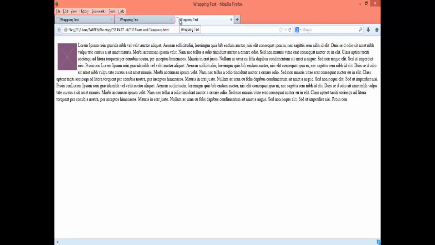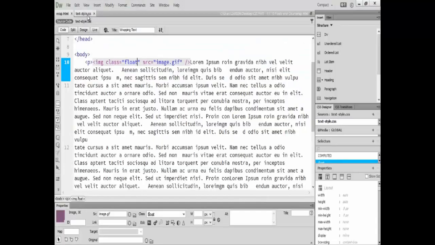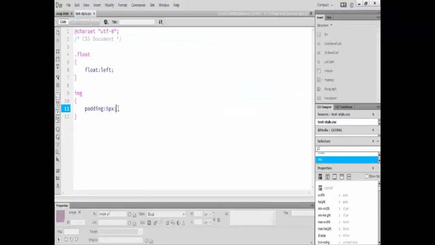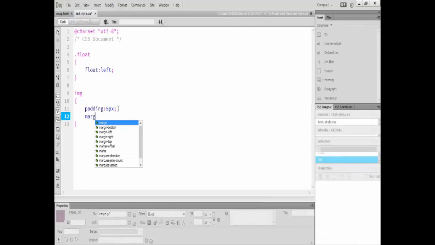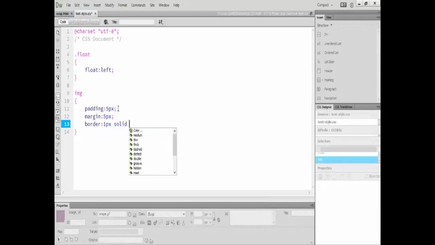Although it has nothing to do with this video, let's give 5 pixels of margin and a border as well to this image so that it looks even better. Margin 5 pixels, border 1 pixel solid, and let's give it a color of black.